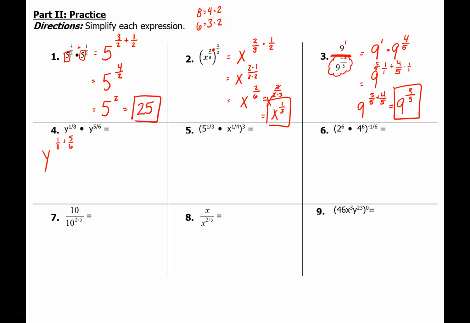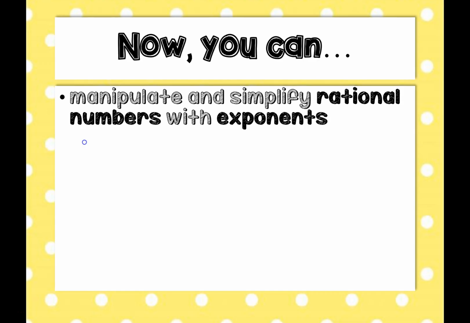So I don't want to just multiply these together. I want to do some thinking here. So when I think about 8 and 6, 8 times 3 is 24, and 6 times 4 is also 24, and those numbers match. So I am going to multiply the one with the 8 as a denominator by 3 over 3, because that's going to give me a 24 in the bottom. And I'm going to multiply the fraction with the 6 in the denominator by 4 over 4, because that's going to give me a 24 in the bottom of that one.